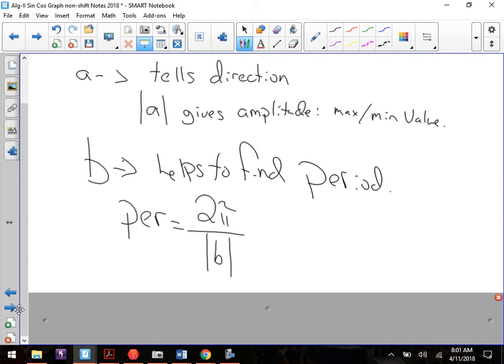It is very rare in algebra 2 that we'll have b values that are negative. Don't get me wrong, I do not believe we see it very often, if at all. I know you see that in pre-calc because there are negative angle formulas and stuff that they'll get into a little bit here and there. Now, again, this looks like it's going to be a lot of craziness, but once you're able to define that period, just like we did with the originals, it's really fast. And it's not going to be so crazy.